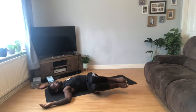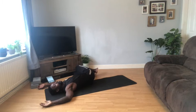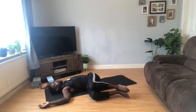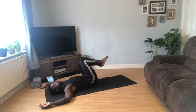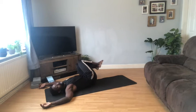As you can feel in this tabletop position, your obliques are working a lot more. And transverse abdominis, those deep abdominal muscles. Let's do 3 more on each side from this point.